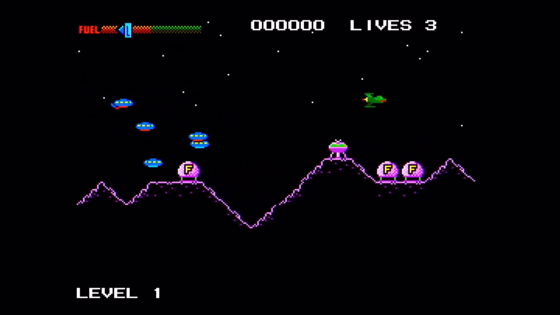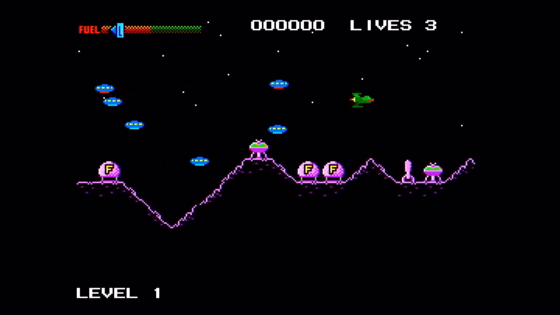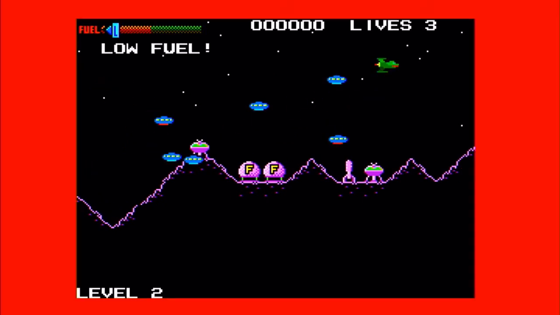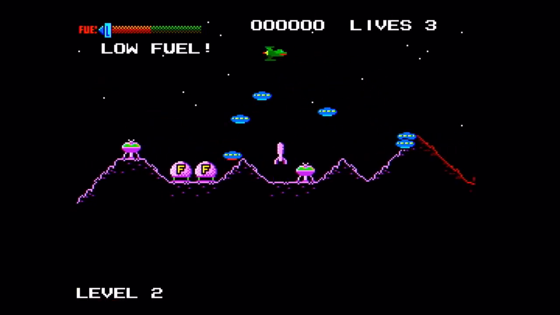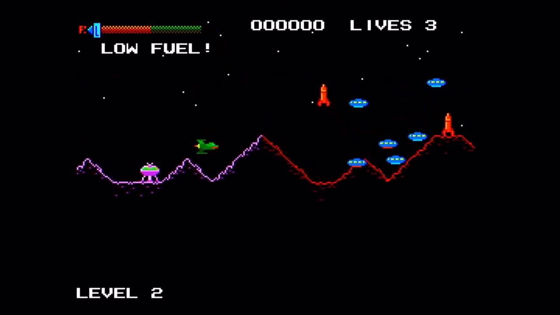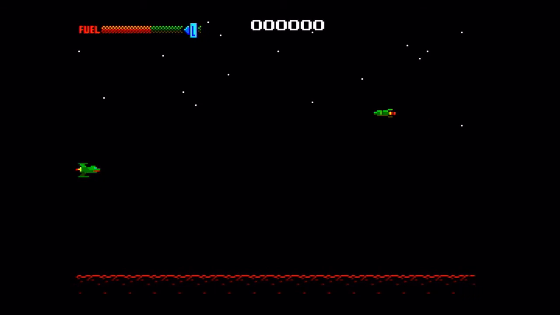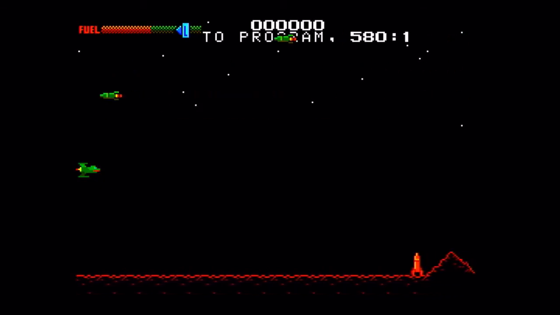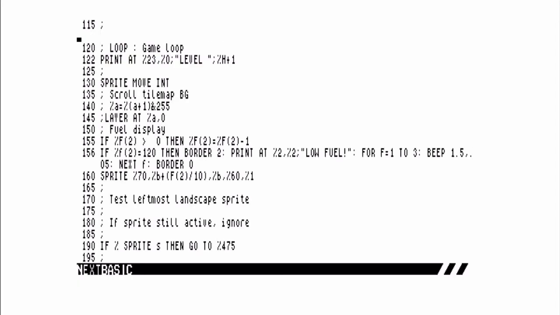And there's all these tempting fuel pods just sitting here waiting for me to bomb them, but I can't because I have to wait for the... There we go. So now we got 3 beeps, a red border, and our low fuel warning, which is right here above my ship. You can see. Oh, and the fuel actually ran out to the point that I died. Okay, so good. So this is going along pretty well so far, and our changes seem to be working so far.